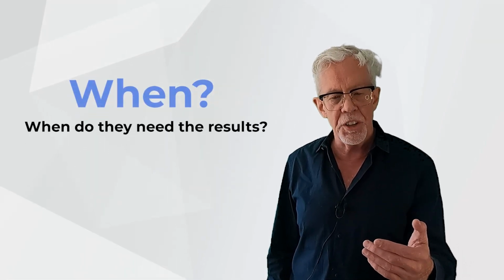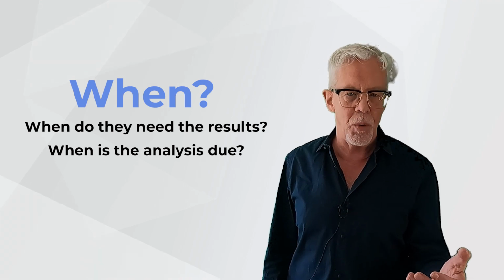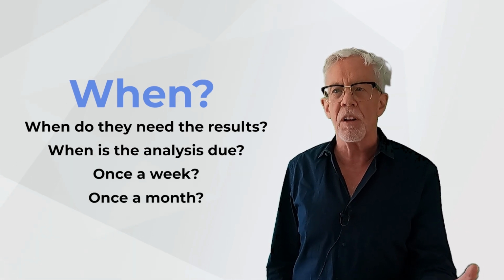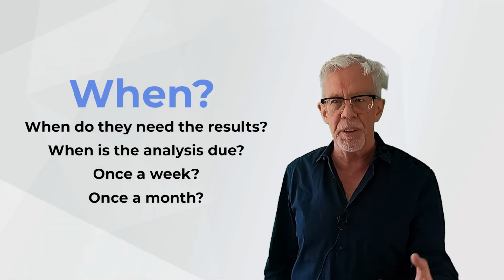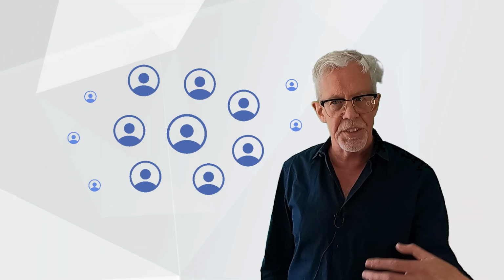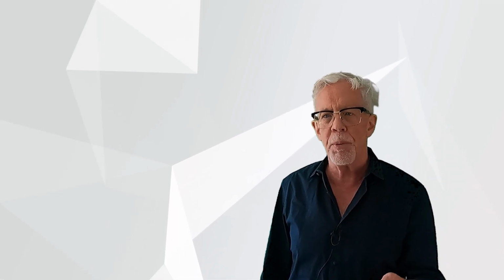Another important piece of this is the whens. When do they need the results by? How fast do they need an analysis? If they only need a number once a week or once a month, we may not put an analyzer in at all. We may put in a grab sampling system. So we have to understand that end user of the system, the who, how often does he need data and how fast does he need data? Because again, that's going to help us decide not only how we sample, but what the best technology is.